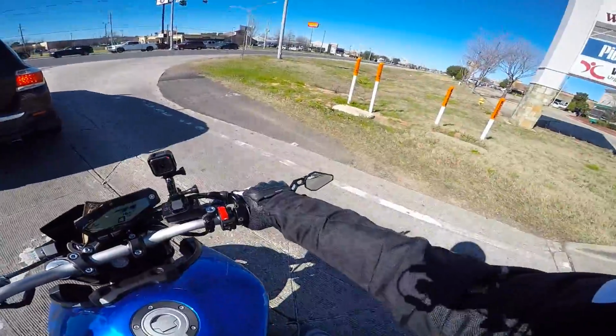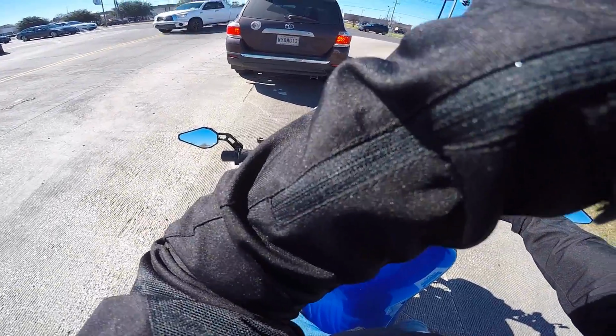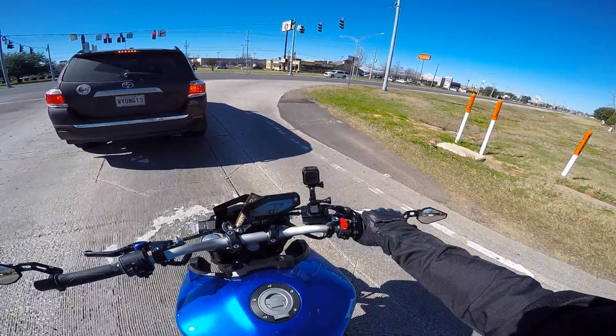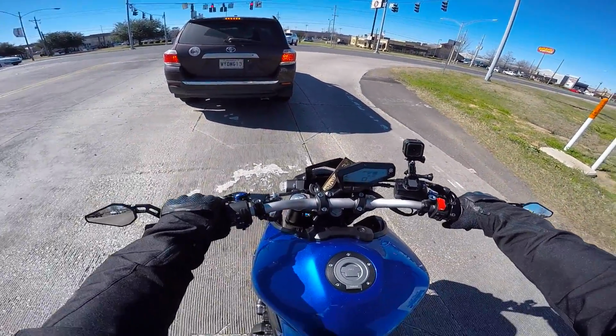But look how nice it is out here. Just blue skies. Traffic's being semi-decent for a Sunday. I guess church is still in, or just getting out, so everybody's probably doing that, because this road right here is usually just packed.